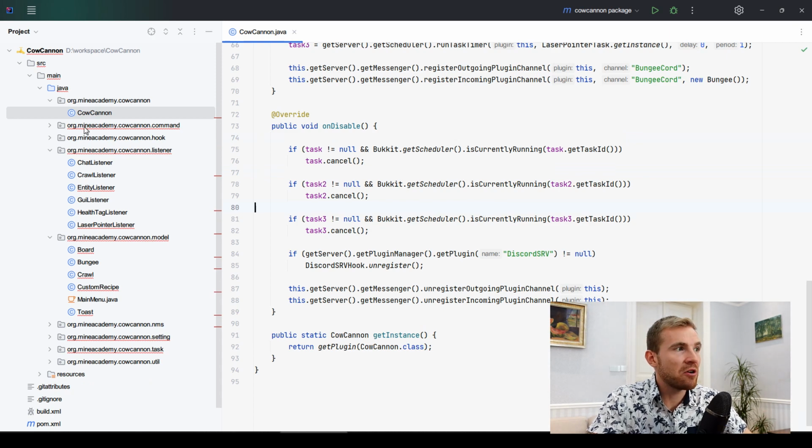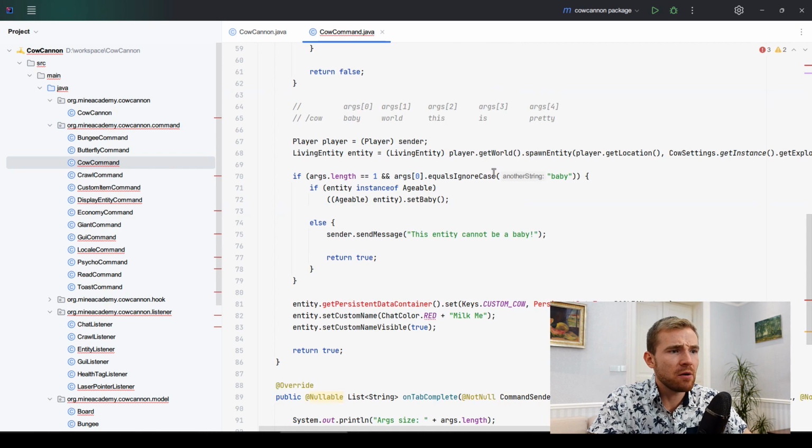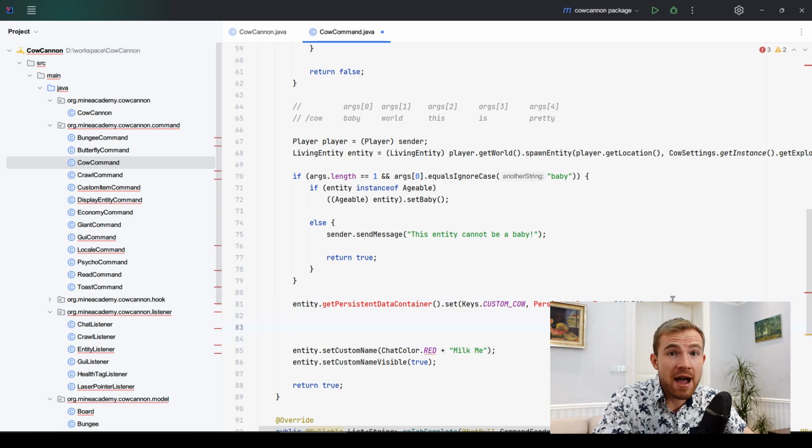That is fixed. Moving on to the next class, the command class. We have a cow command right here that is malfunctioning because we use something called persistent data container. Unfortunately, there isn't a way to persistently store data on that old Minecraft version. What I do recommend, if you need to, check out the video about settings, and you can just use a custom file on your disk inside your data folder where you simply store the entity's getUniqueId when you run the command, and then you reassign it, and then you use it as we would check for persistent data container.